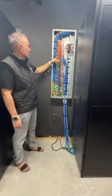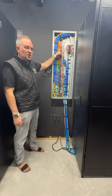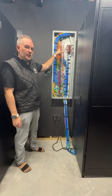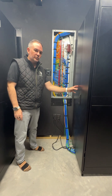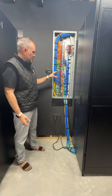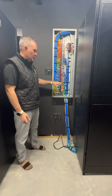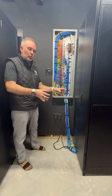The wire will come in and terminate into these keystones here, where we terminate the wire into the jack. On the other side is where we connect our wire that will then go down under the umbilical cord and into the rack. In many homes, we'll have wire in rooms that's terminated but not necessarily being used on day one, which allows us to not have such a big trunk that has to run out of the wall and into the rack.